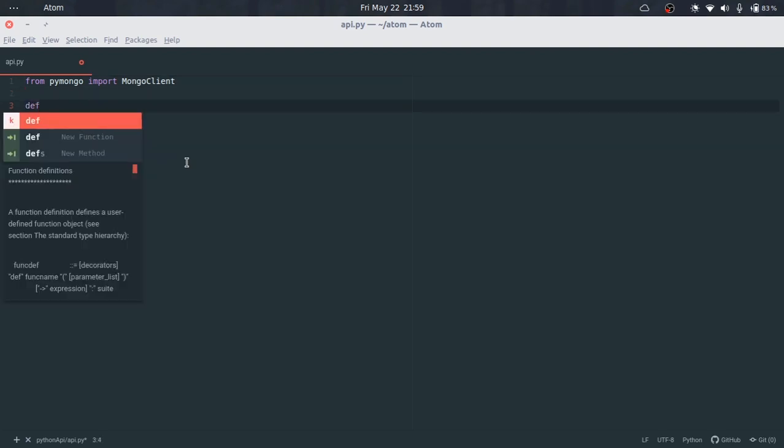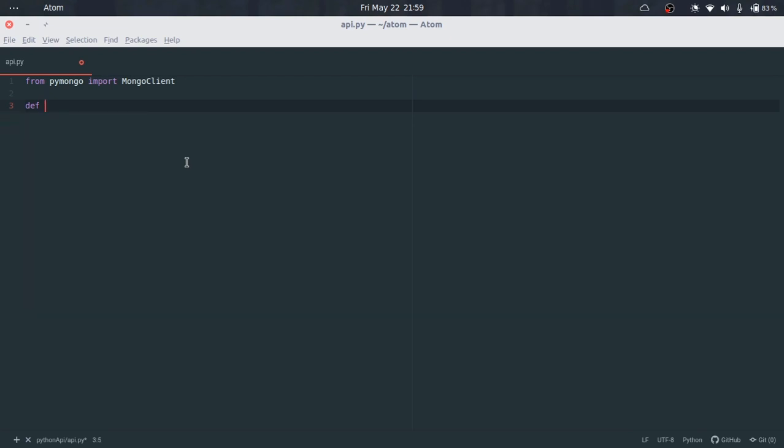So we're going to create a simple function which queries the running MongoDB database. I'm going to name this function query_db. No argument is passed. We can pass an argument coming from the front end or from another script, if you want to filter the data on some field, or you just want to fetch a few records.